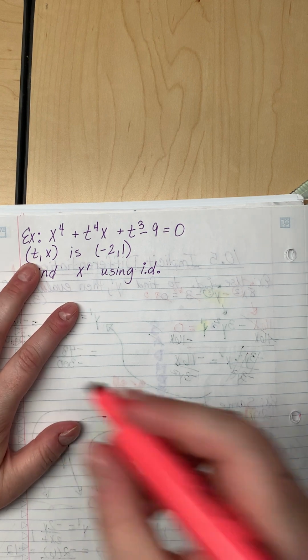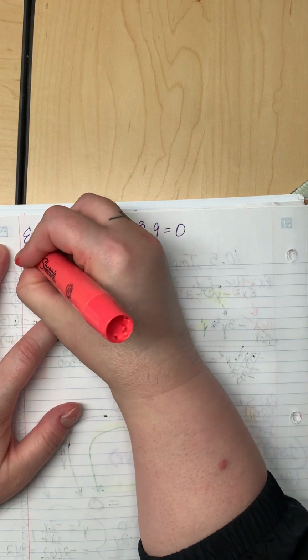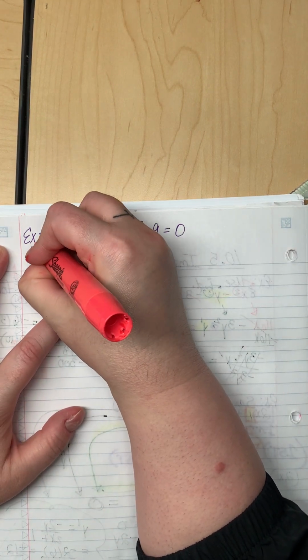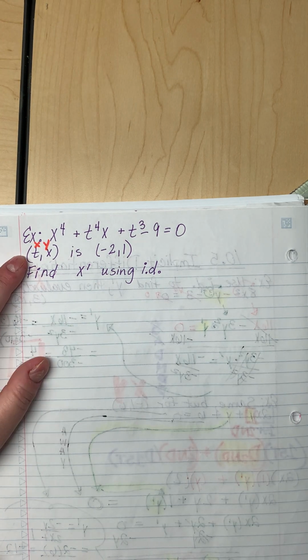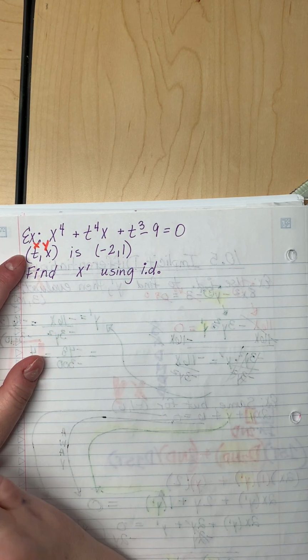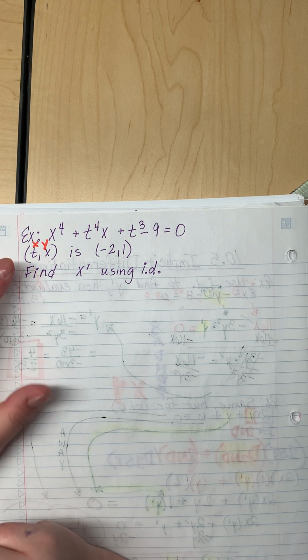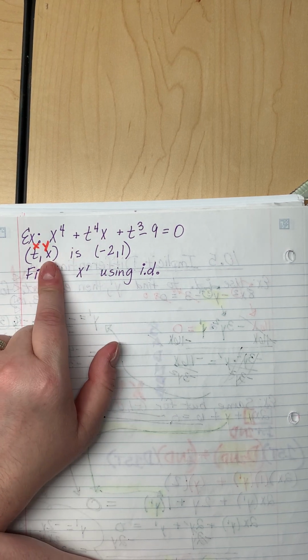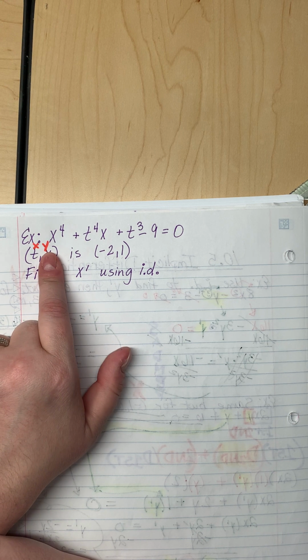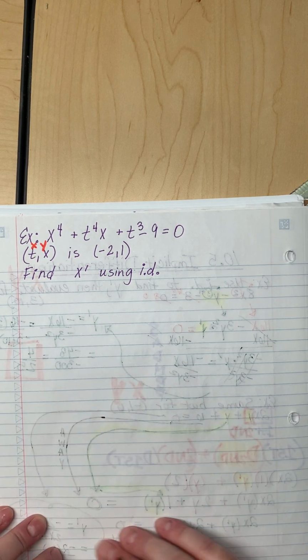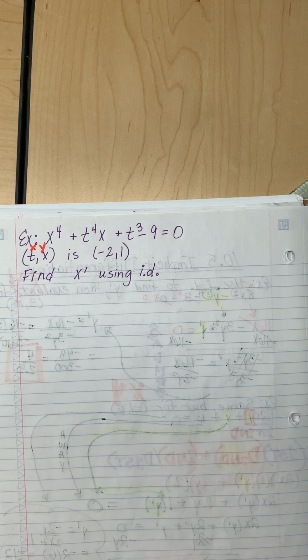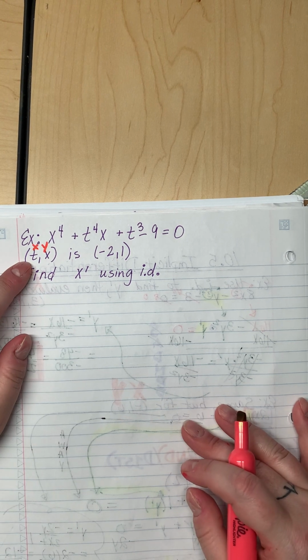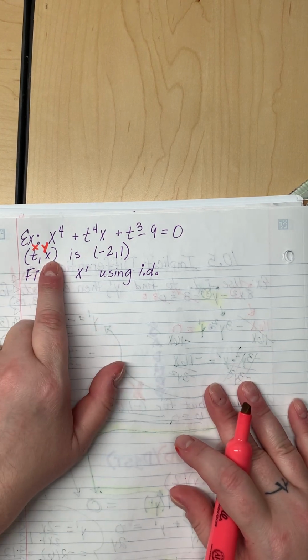So if you want to use x and y instead of t and x, that's cool. Just replace every t you see with the letter x and replace every x you see with the letter y. So in the real world, we don't always have x, y. We have different letters. This t might stand for time and x might stand for xylophones.